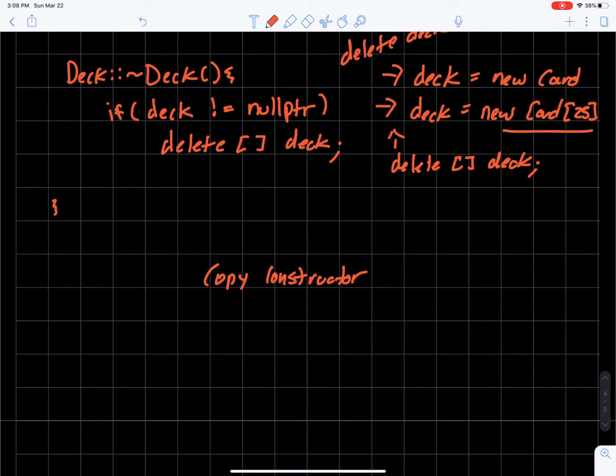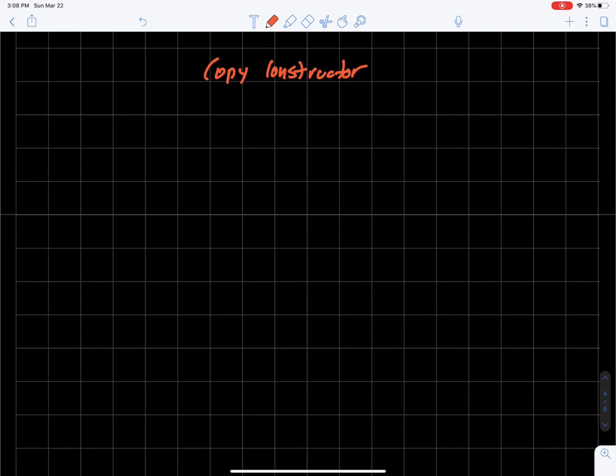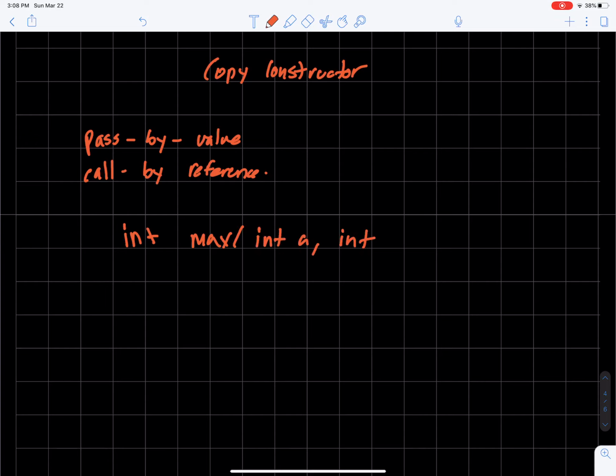All right, and if you recall from a previous C++ class, we have functions that are called pass by value, and we have functions that are called call by reference. So when we use a call by value function, let's just say we had a function called int max, with int a and int b, and this pretty much just returns the maximum number between a and b.